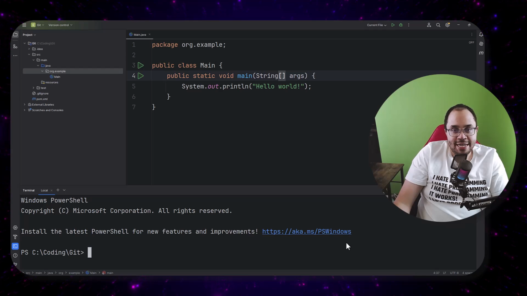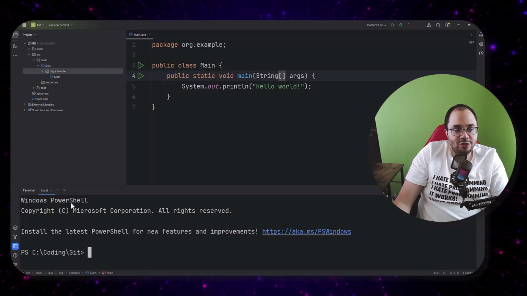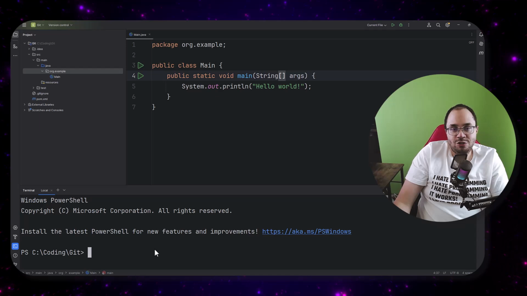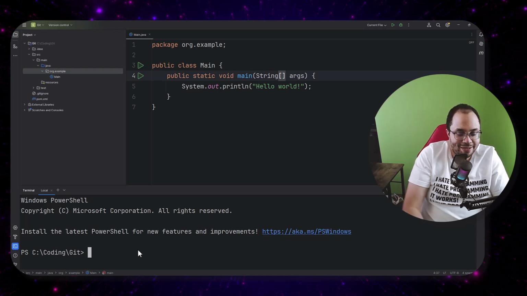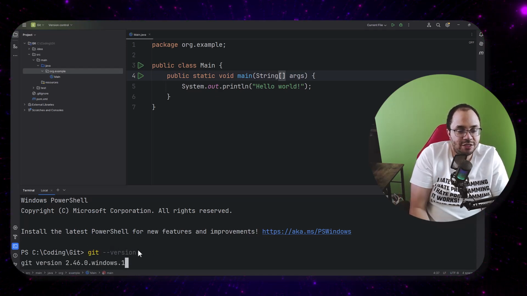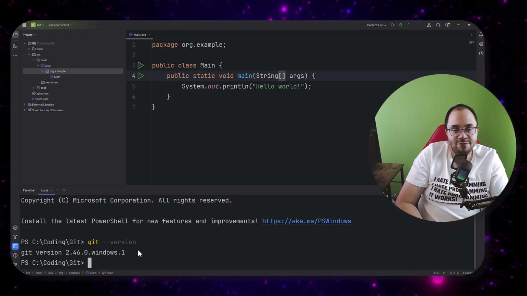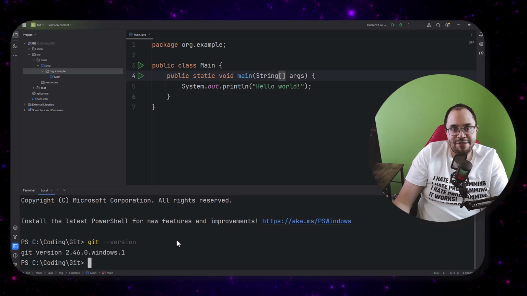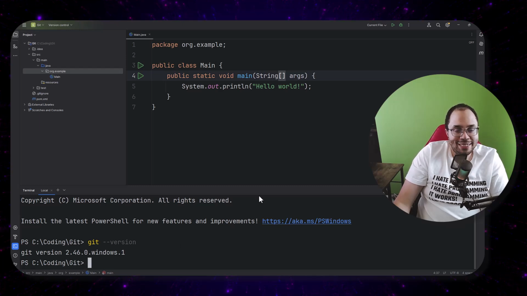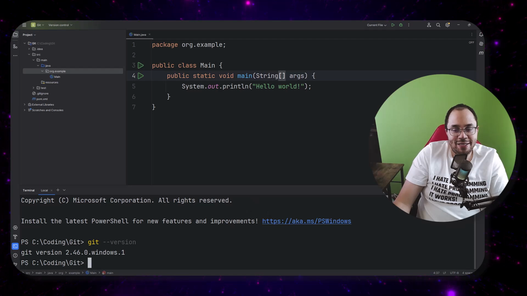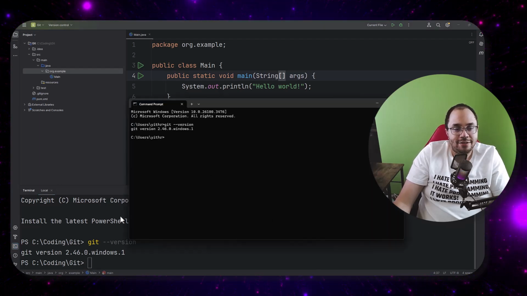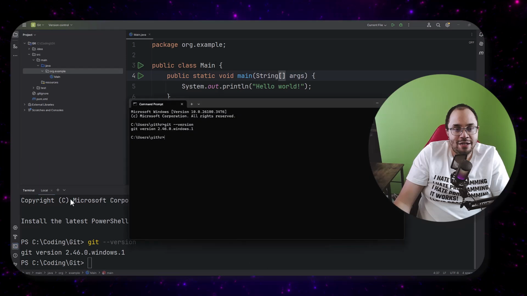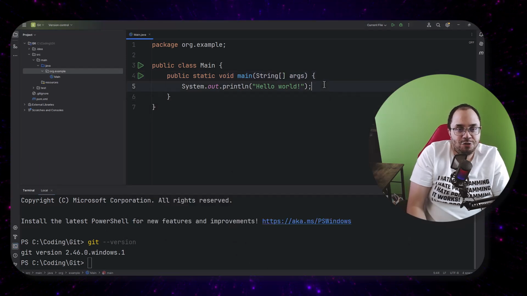The key thing to note here is that it does say Windows PowerShell, but you can use Git here as well. You can type in Git commands. So I can do git --version like this, and you'll see that it gives you back the version for Git. So here we can also use it, and this is pretty convenient if you think about it. The idea of having the Git window inside of the IDE is so that you don't have to do Git here, then come back and code, then do Git here, come back and code. You can just do it in one place.